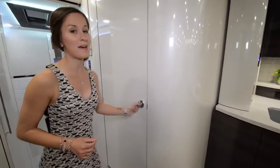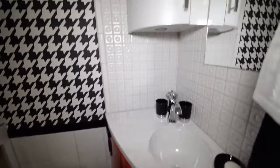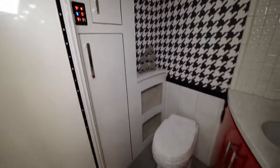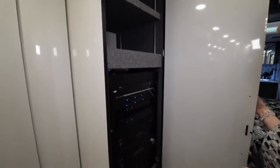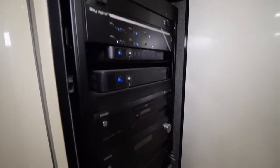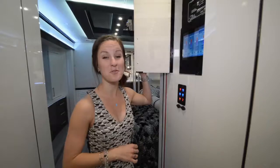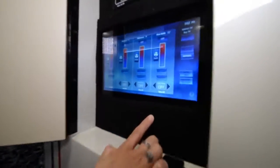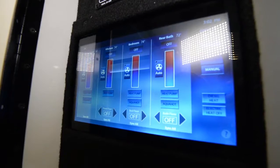Across the way from that, we do have the half bath. Again, you see those really awesome patterns — the black and red and white, kind of going for that retro look. Plenty of storage underneath there for just the first bathroom of the coach. This is the entertainment system cupboard. There's lots of things in there, some sort of music and television system. The control panel in this coach is also beautiful — it's all digital. With the push of a button, I can control the air in every single room in this small apartment on wheels.